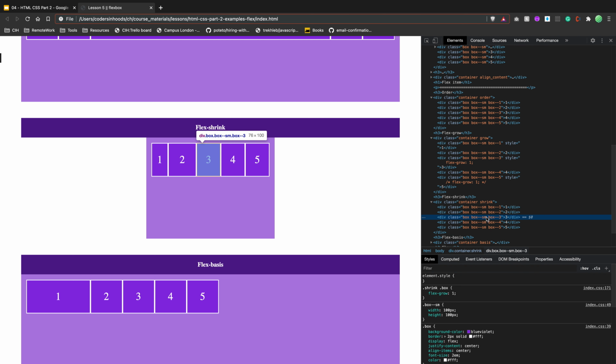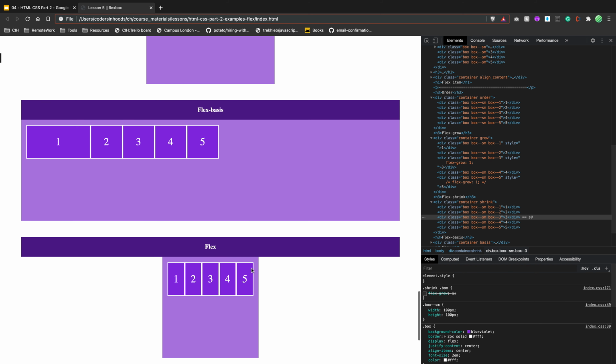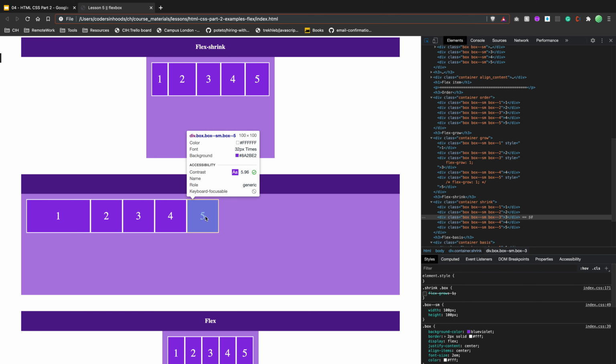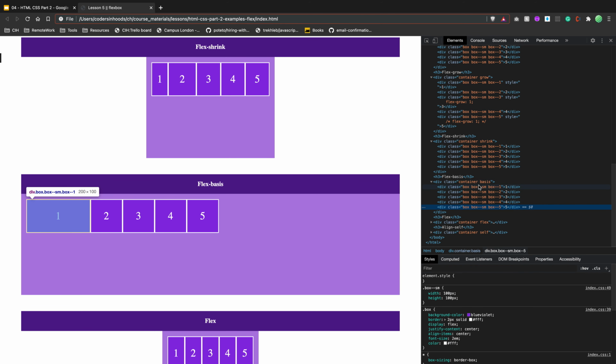You have some extra numbers here for these two. Yeah, flex-basis, you will not use it, it's a rare thing. It's also about shrinking and expanding. So here, I have an example.